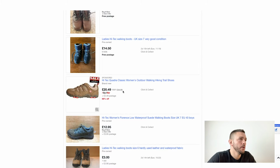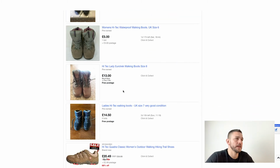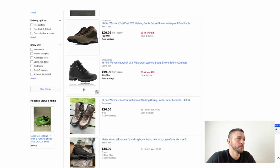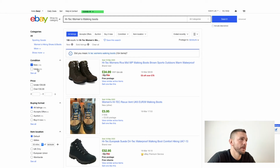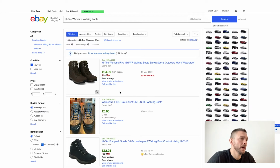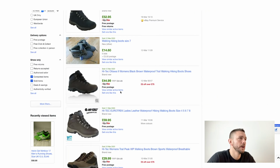As I scroll down, there are multiple pairs of shoes that are listed. So what we want to do is go to the comp sold. You've heard me say that a lot, check the comp sold. So we're going to check these boxes here, comp solds. Now that's going to show us every single pair of shoes that is completed. These shoes have sold, so you can see what they sold for, when they sold. Obviously my shoes are new, so I'm going to click new, and these are going to show you all of the new shoes, new condition.